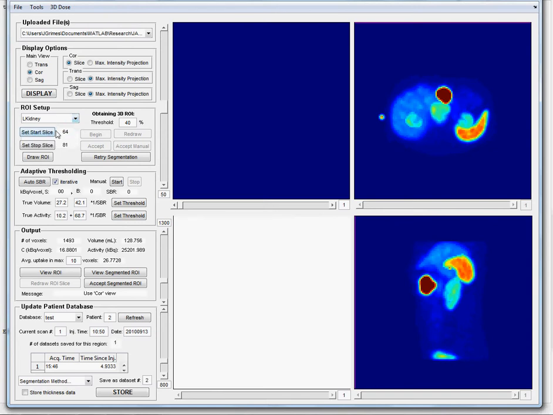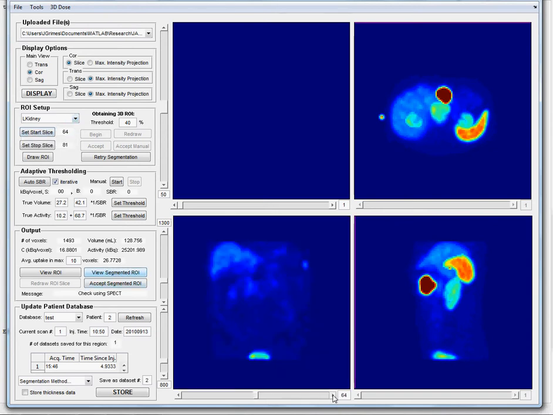So if you recall, for the left kidney, we have this segmented region that was segmented using the 40% threshold. But now I'd like to demonstrate segmentation of the left kidney and the tumor using the iterative adaptive thresholding technique. There's a reference to this technique in the description below this video. That paper will provide details of this technique, and in this video I'll just demonstrate how this GUI can be used to actually perform this segmentation.